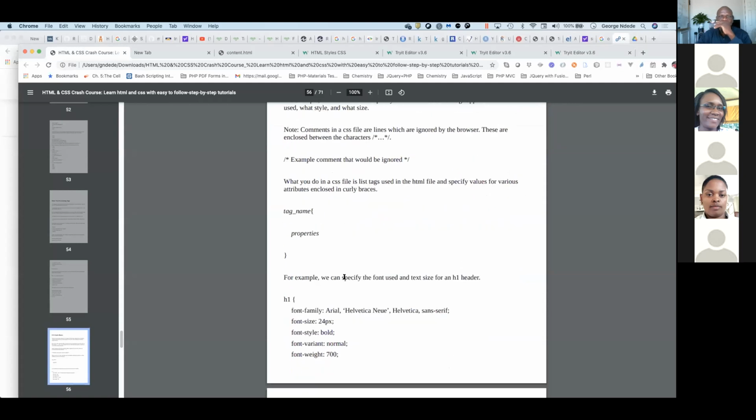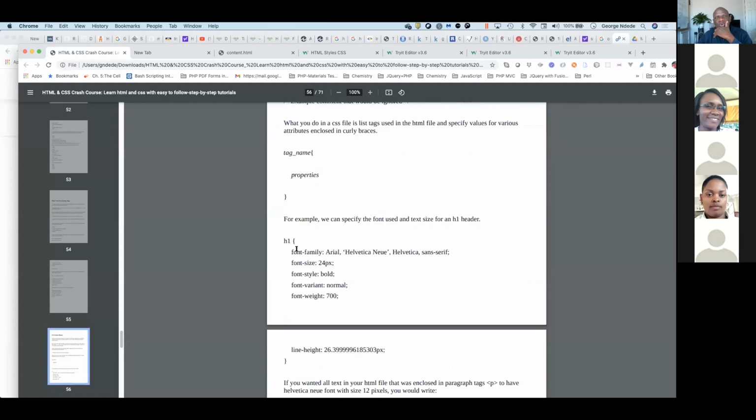Okay. So you have a lot of attributes to master. You need to understand what the font family is, and we have a lot of them, including what is not even existing in this particular documentation. We have Arial, we have Helvetica, we have Helvetica Neue, whatever that is, and then we have sans-serif, and then we have so many.